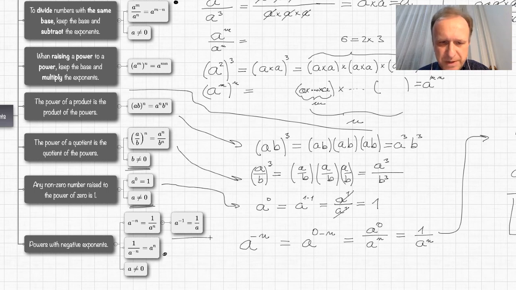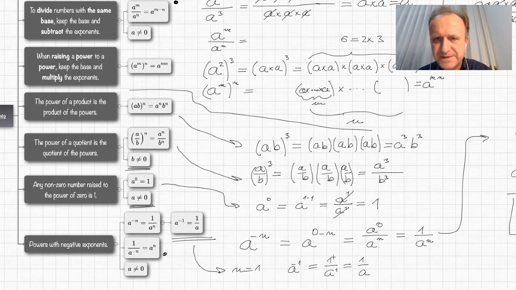Now there is one special case of this first formula, a to the power of negative n equals 1 over a to the power of n, and that's the case of n equals 1. So if you take n equal to 1, you see that a to the power of minus 1 equals 1 over a to the power of 1, which is 1 over a. Because we know that a to the power of 1 is just a multiplied by itself, well, actually, there is just one factor of a. You just end up with this, because a to the power of 1 is a.